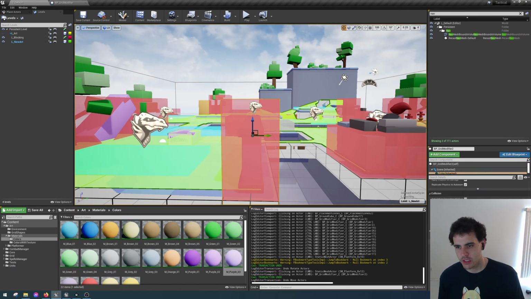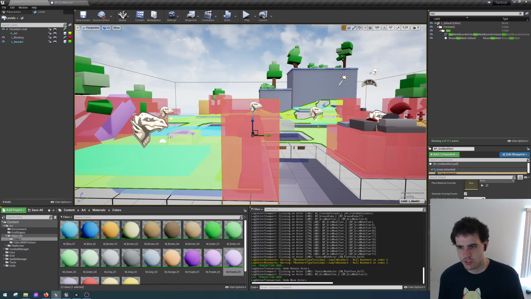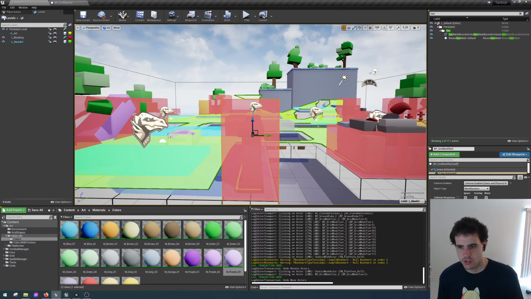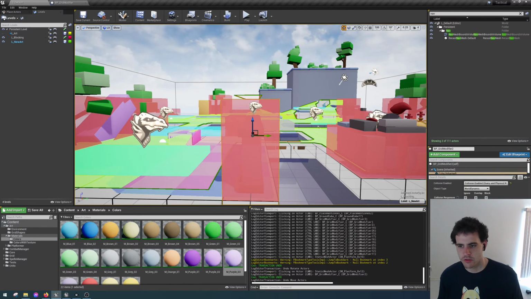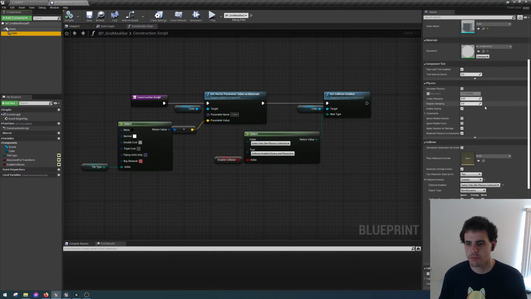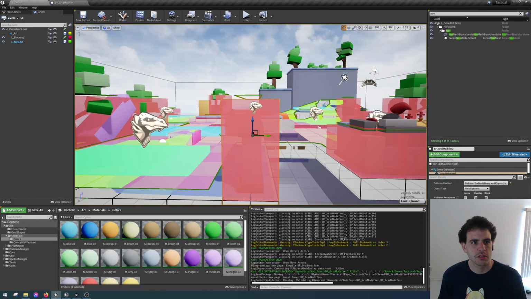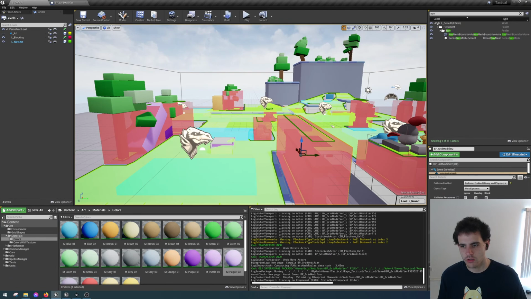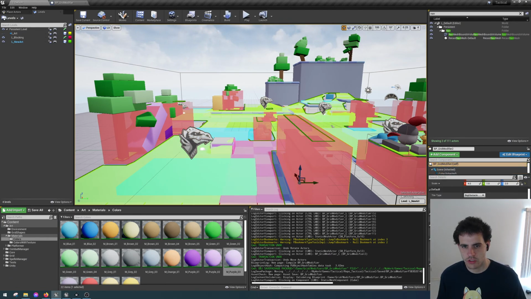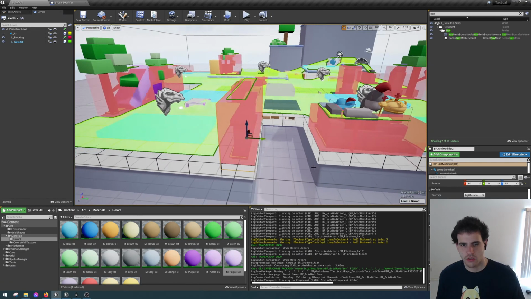Collision enabled, all dynamic. If I put it to all static, maybe no. Block the visibility? No, not these. I guess I can block. Okay, so I have to block the pawn for it to work. Okay, I guess. The pawn, physics body, no. Vehicle, yeah, sure, whatever. And then destructible, no. I guess pawn should be fine. Yep, so I'm gonna make sure that it's blocking the pawn. Maybe it's gonna work. Okay. Seems alright. Now I just want to make sure that if I disable collision, it still affects the navigation. Oh damn, that's annoying. Okay, that's not good.